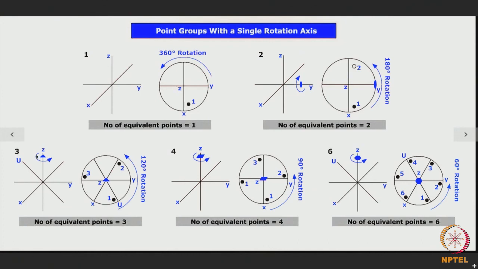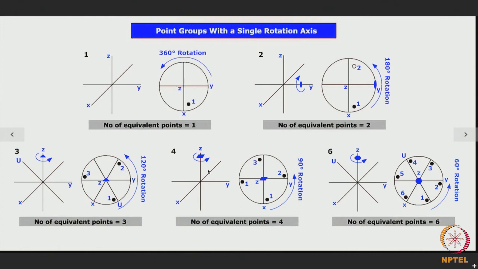So if there is a threefold rotor and the rotor is now in the z direction, then if you take a projection, in the projection plane the rotor's position will be at the center. So if there is a point 1, due to the rotation, 1 will produce 2, 2 will produce 3, and so on. Please remember, a threefold rotor can exist in the hexagonal system, and that's why here we have 4 axes, x, y, u, and z. So this is the situation of the threefold rotor.